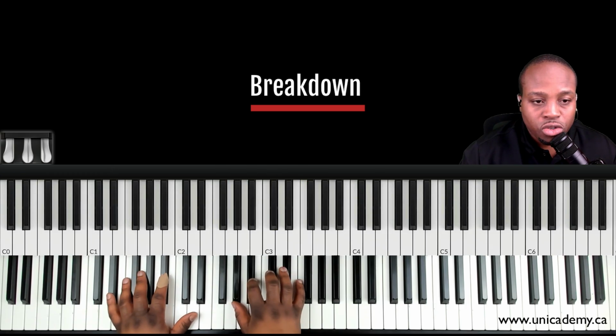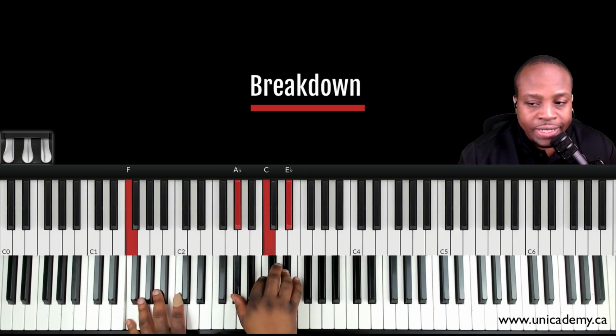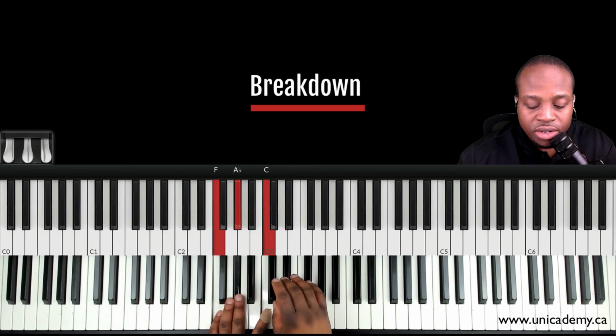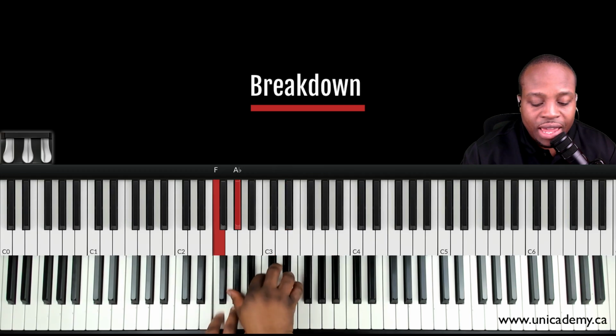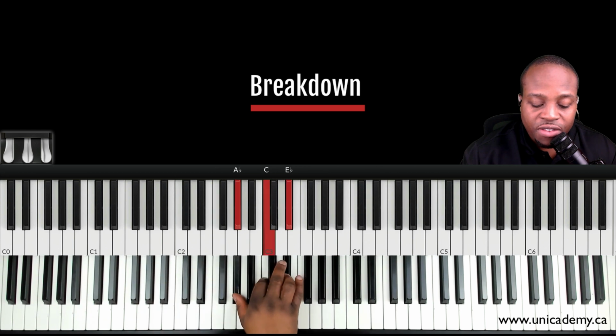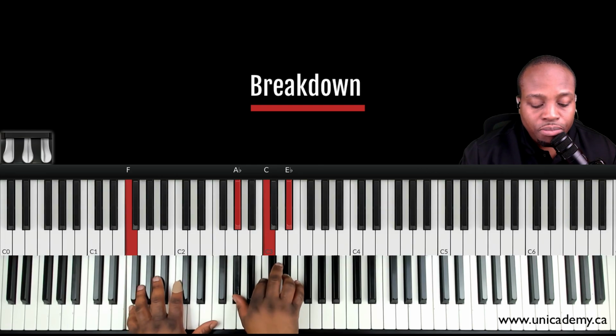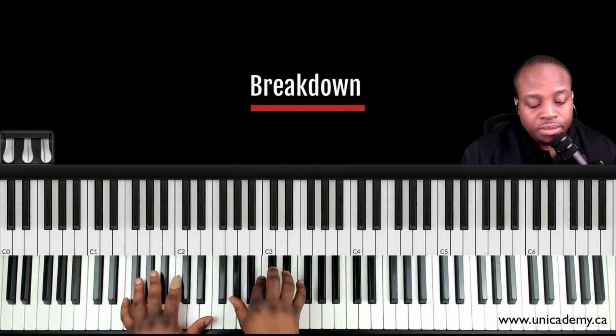And then the 3. So this is the 3 minor 7th, and basically it's an F minor 7th. So it's like an A flat over F, which you could view as just the 5 chord in D flat over F, the 5 over 3. So the 3 minor 7th is also a 5 over 3. So I played it like this.